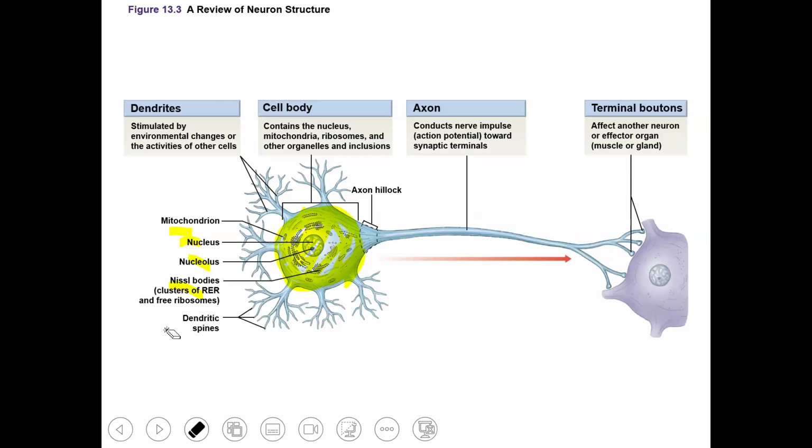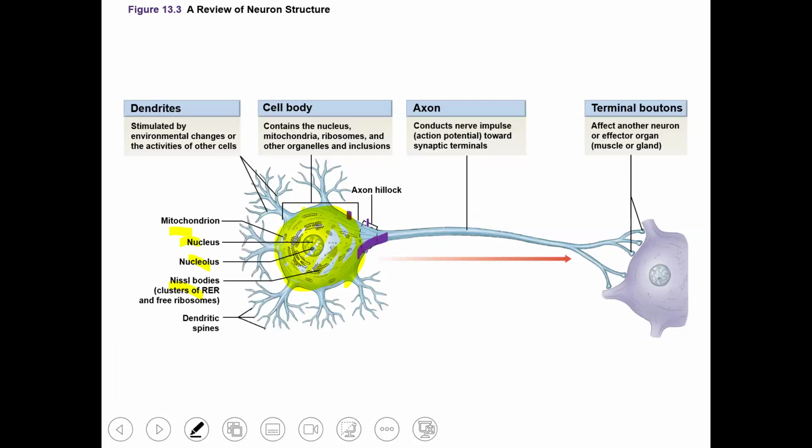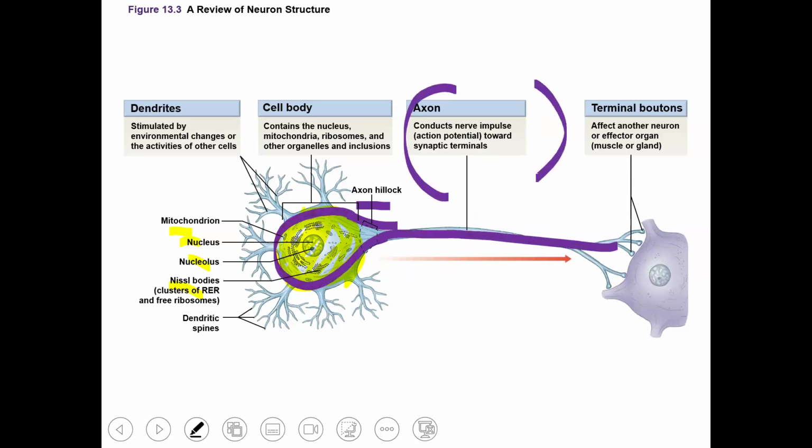There you go. And then coming through here, let's go back in. You can see what we call the axon hillock. It's just this little funnel from the cell body to the axon. That axon is going to be the way that the electricity, or what we call the action potential, or this impulse, is going to travel. Okay? So think of the wiring that we see in our home, conducting electricity. So it's going this way.